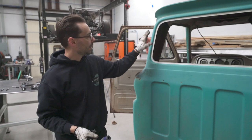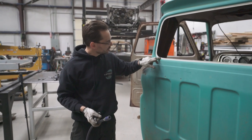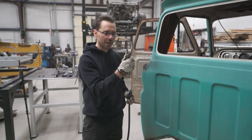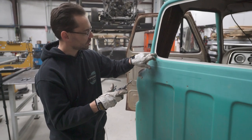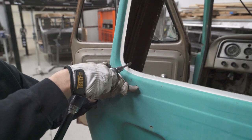Okay, now that we got the main part of that panel rough cut out of the way, we couldn't cut these corners real tight with the hacksaw, so what we're gonna do is use a carbide bit and just real neatly clean that up and grind that metal right to the line.